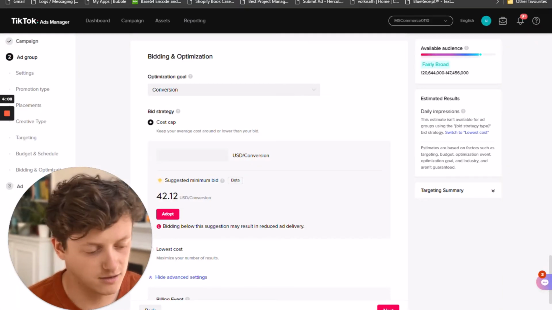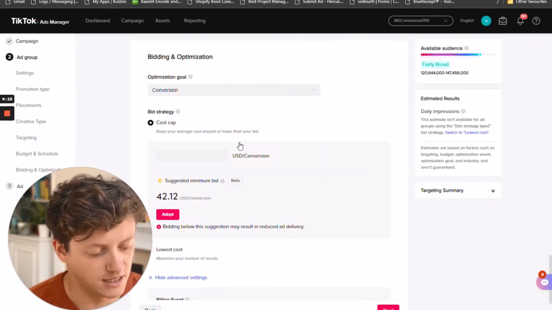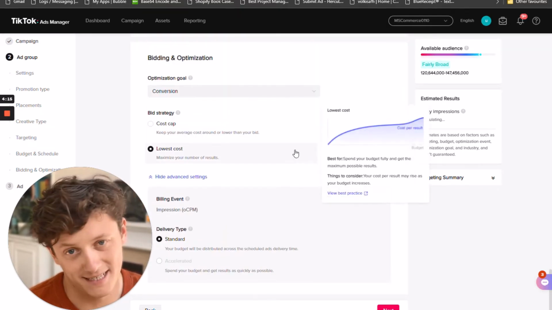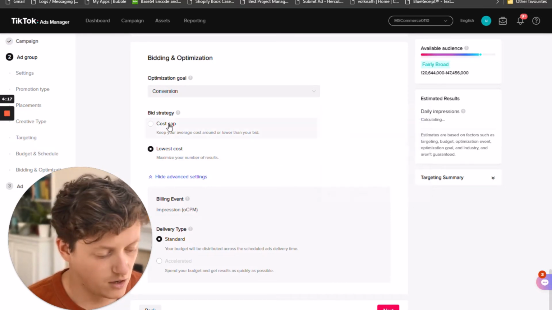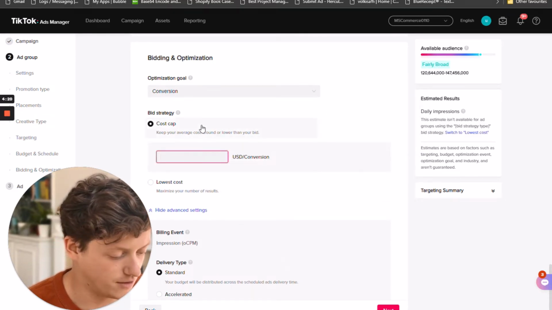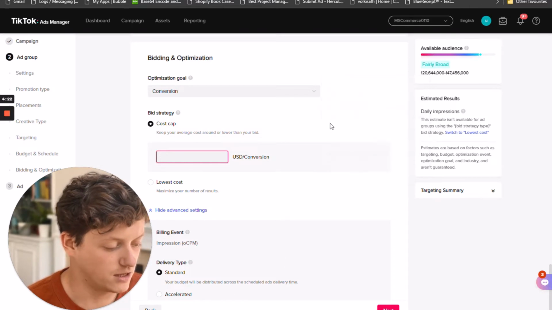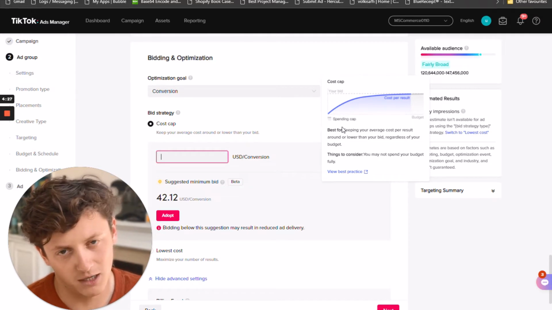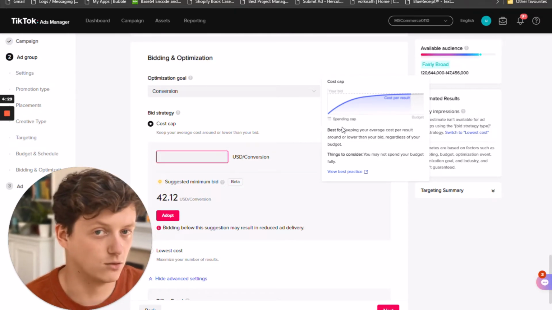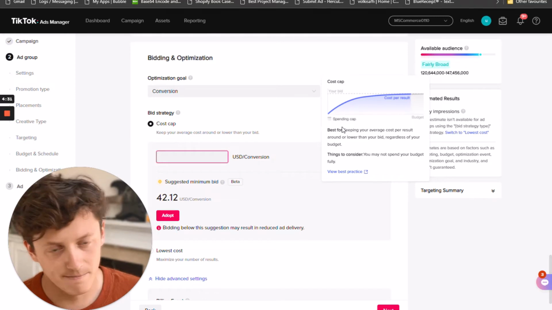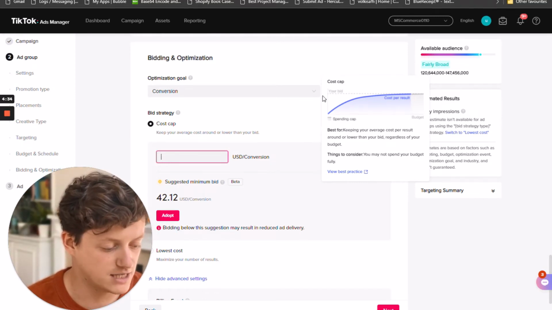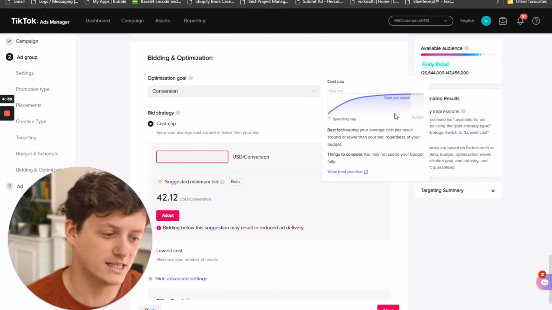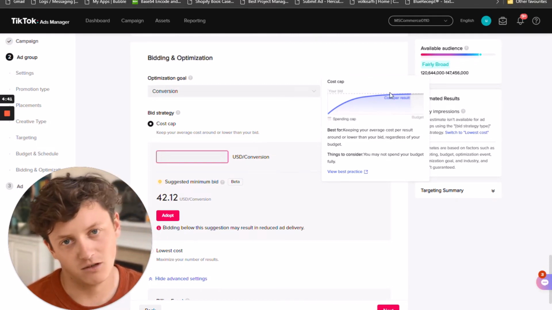So let's have a look at TikTok ads. If we scroll down, here is an example. So you have two options, cost cap and lowest cost. Lowest cost basically allows TikTok to decide your bid. Cost cap gives us this nice little graph. And if we go over to this graph, essentially, if you look at the x-axis, you've got your daily budget, how much you're spending on the ad group, and then your y-axis, your vertical axis, is your bid. Now, in this situation, they have set the bid to this level, and they've set the budget to that, which is the optimum bid, where you basically spend the most and ideally you make the most amount of purchases.